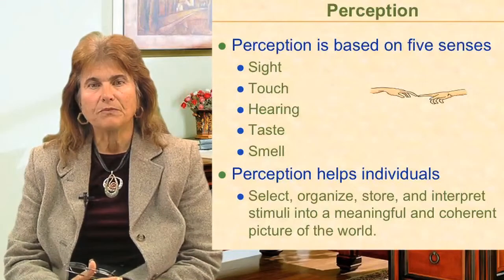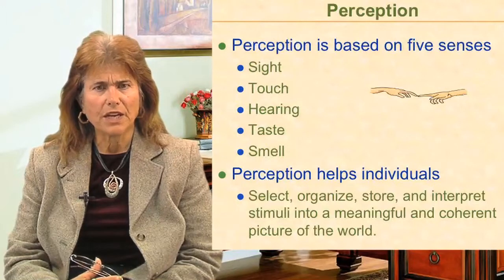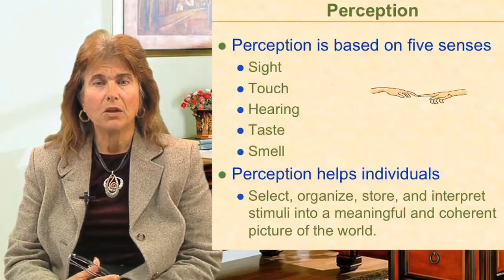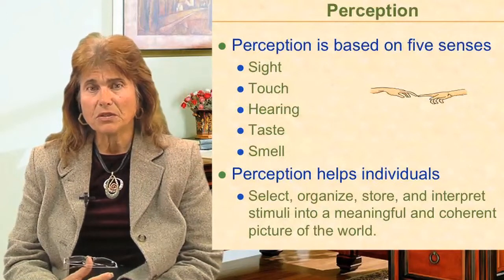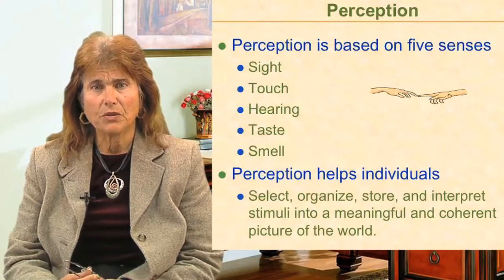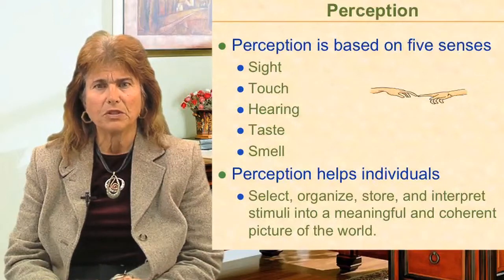When we look at perception, we're looking at the different senses. So we have sight, touch, hearing, taste, smell. One of the things that I often add, which isn't included in some of the perceptions, is also intuition. So that plays a role in people's intuition and how they make decisions.